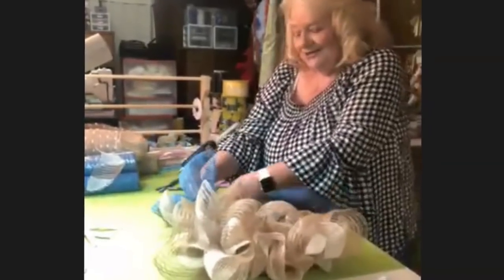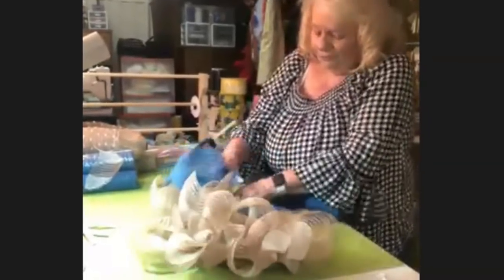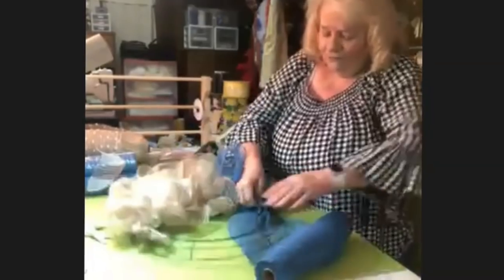It's not picking on my clothes. I have a mesh top. I call it my mesh top. It's usually what I wear when I'm doing mesh because it's already got so many pick marks all over it.